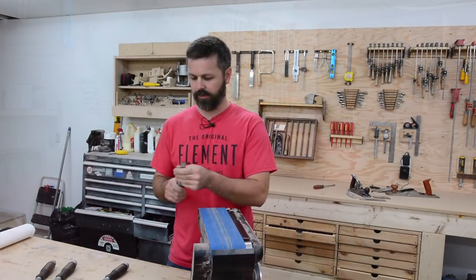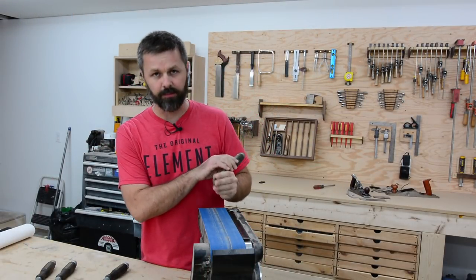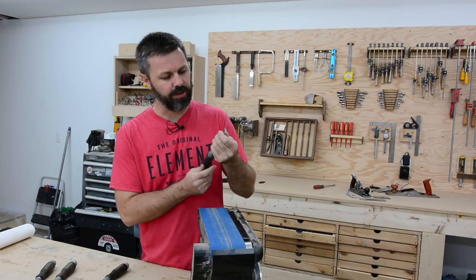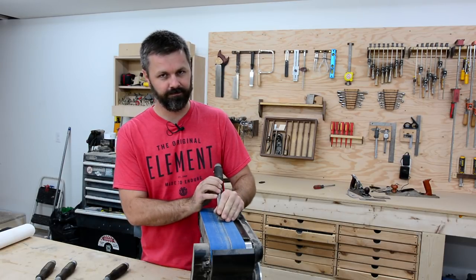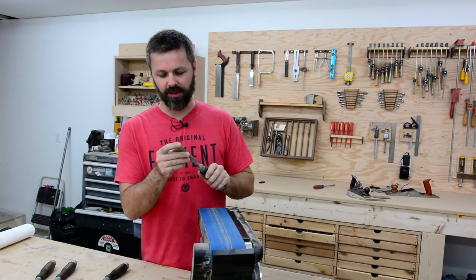All right, guys, so the first thing you want to do is grab your chisel and just jam that into your belt sander as hard as you can. Don't worry about the heat, can't hurt these things. No, that's exactly what you don't want to do.